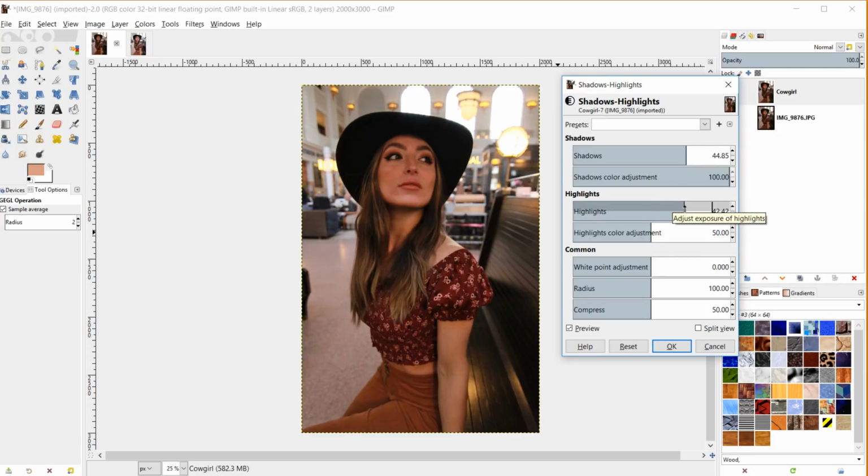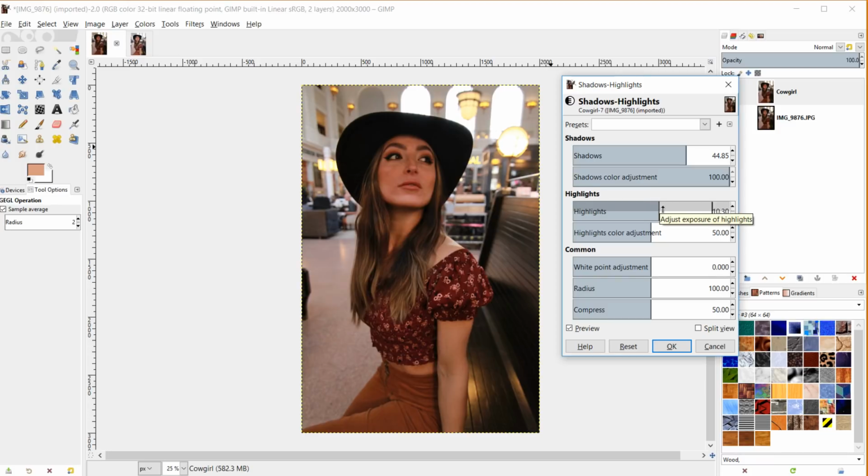And now I'm going to work on my highlights. So in this case, I'm going to look at the highlight parts of my image. So the light sources here, you know, the windows, the light here, the lamp. I'm just going to take a look at those and see, do I want to decrease them maybe? Do I want to increase them? Obviously, I don't want to do it all the way either way. So I do want to, again, find a happy medium here. Maybe you like having sort of a glow going on behind here with the lights. That would be one reason to increase the highlights, or maybe you think they're a little bit overbearing and you want to decrease them a little bit.